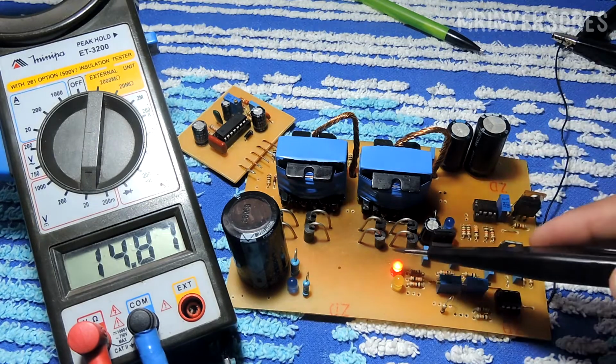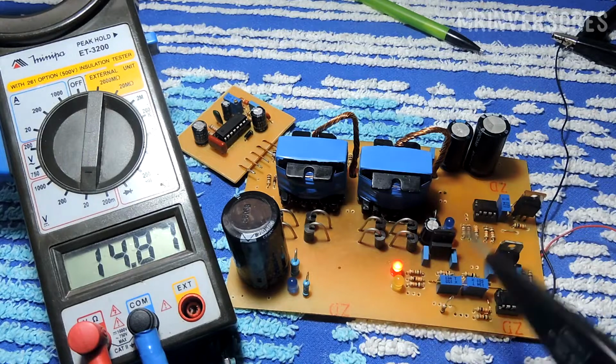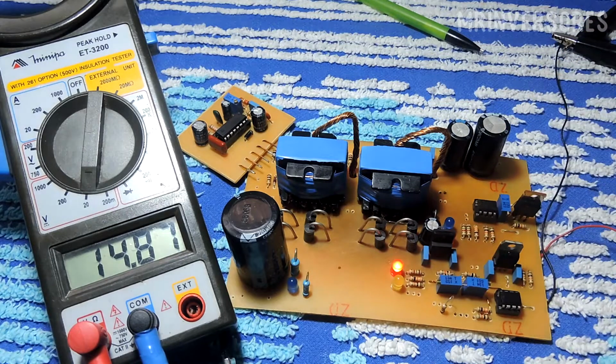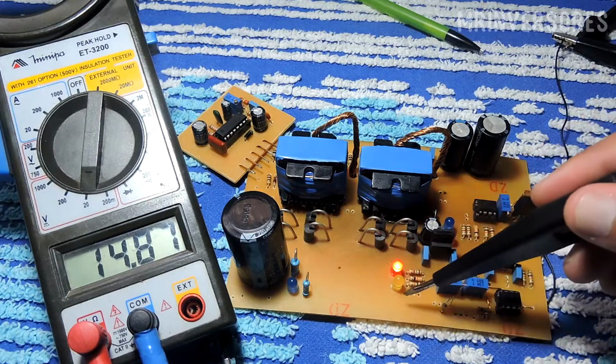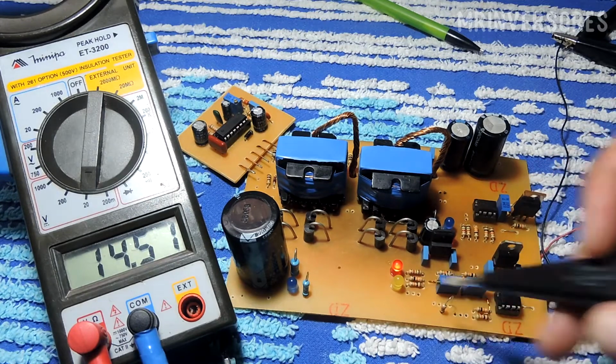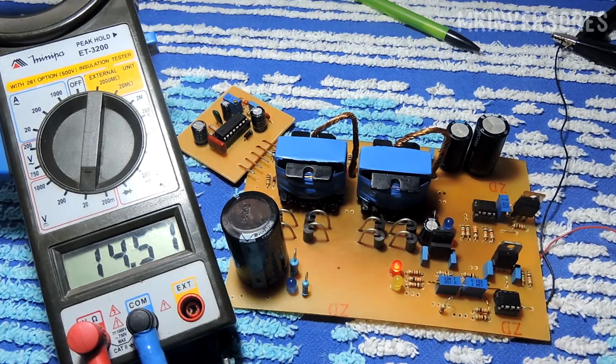I measured with the multimeter the pulse that goes to the MOSFET gate both in low voltage and in high voltage. I wanted it to work at a maximum of 14.4 volts, so when the voltage drops I will lower it here on the switching power supply. From 14.4 on it will still be working, from 14.5, as I told you in the video, it will cut. So I will raise the voltage a little, and at 14.51 it already cut the MOSFET.